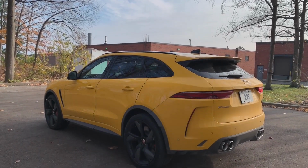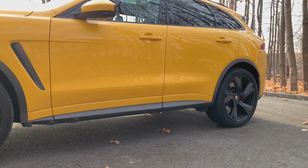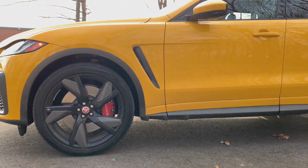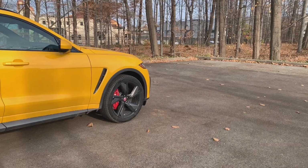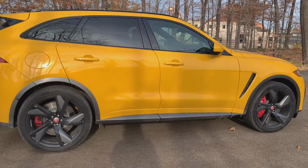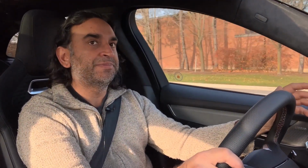Let's talk about the outside. So, big perk, these rims, A, they're massive, B, they're as close to classic 5-spoke as you can get, and they've got a modern touch to them, so you can see that there's some finesse and some contours to them. It's not just your traditional 5-spoke, but the elements are still there. It's a nice clean look. It suits this vehicle absolutely perfectly.